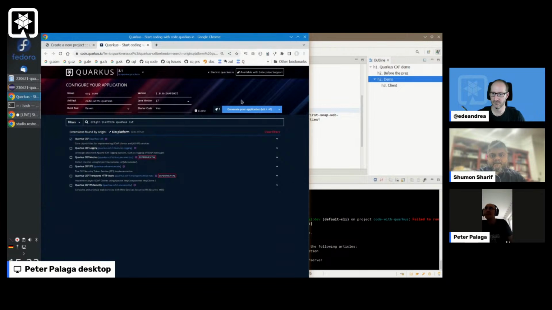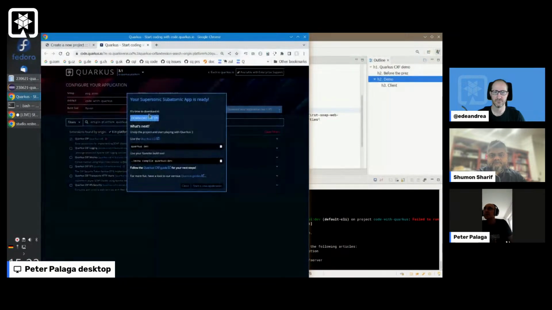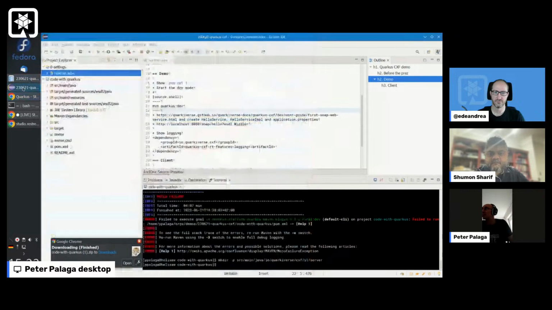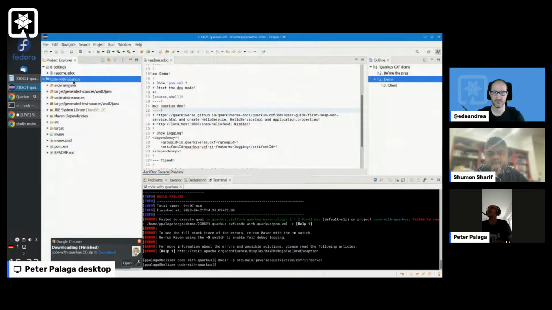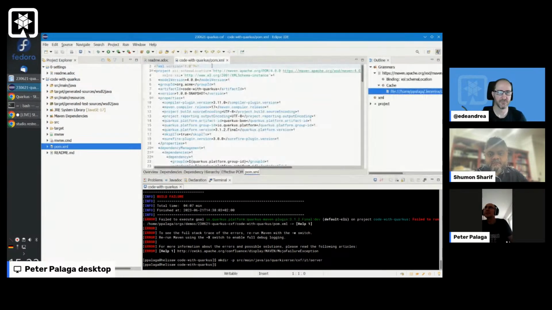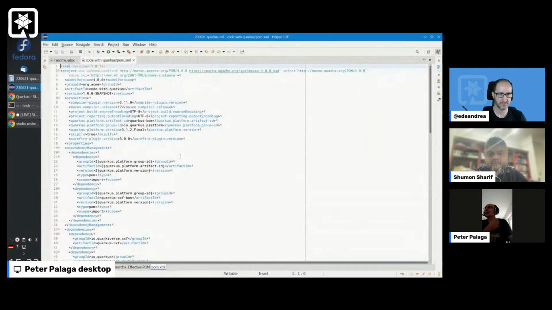I have selected it here, and I can download the zip. I'm not going to show you how to unzip. I have already imported this packaged project into my workspace, and it's actually empty. The only interesting thing there is the pom.xml file. It imports 2 BOMs.